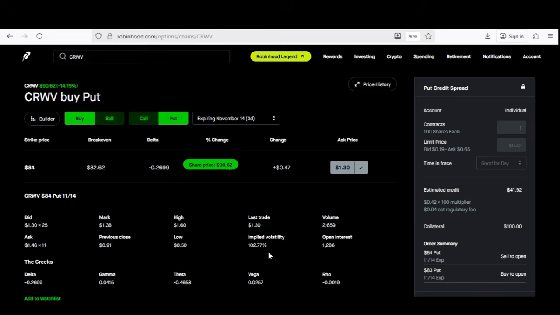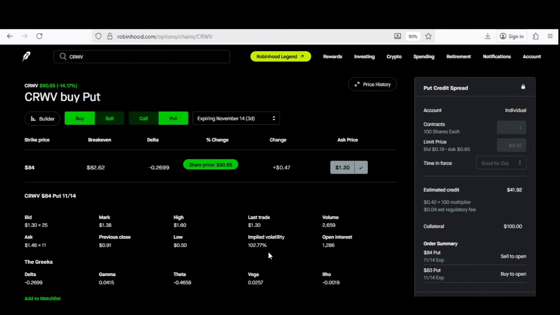So just for analysis, here's how IV works. Any IV from 0% to 50% represents a low IV. That tells you that the stock is not going to move very drastically. Now, any IV from 50% to 100% tells you that the stock has medium volatility, and that is the range you want to be in whenever you're selling options, when you're doing selling option strategies only.